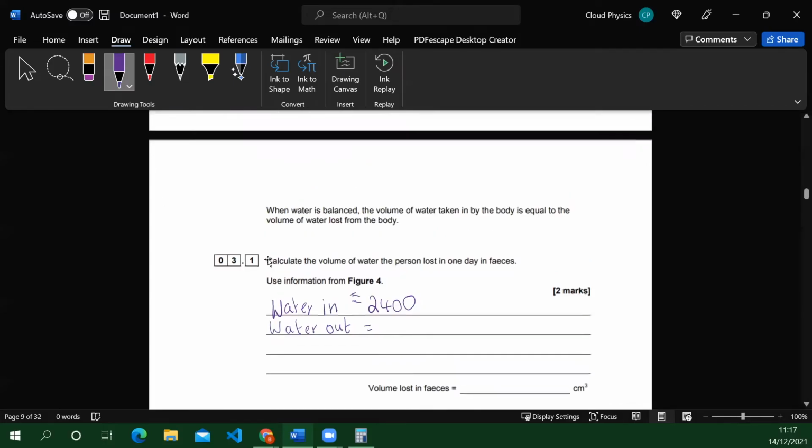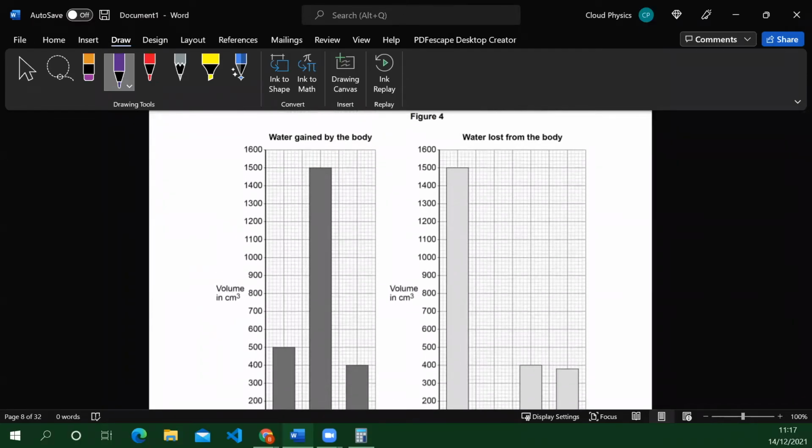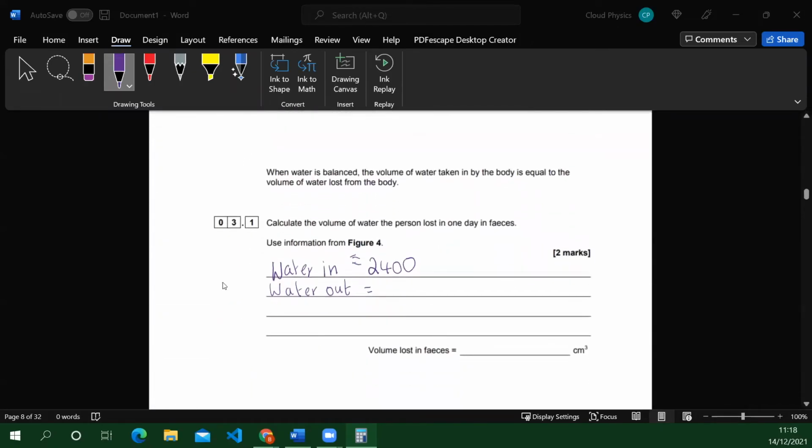Right, so it's got to add up to the same, isn't it? So let's see. 1,500 plus 400 plus, look at the scale on that, 380. 2280. Okay, so obviously we need to work out the difference. 2,400 minus 2280 equals 120. Again, don't doubt yourself using a calculator, it's fine. That's the only thing I could probably do in my head, but in the exam, always check it. Yeah, 120.